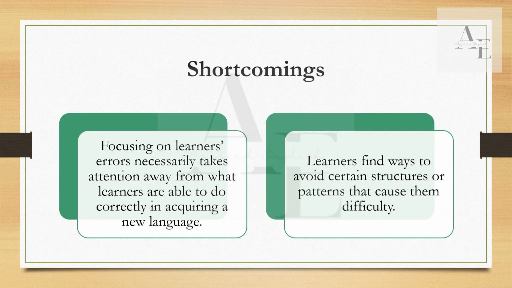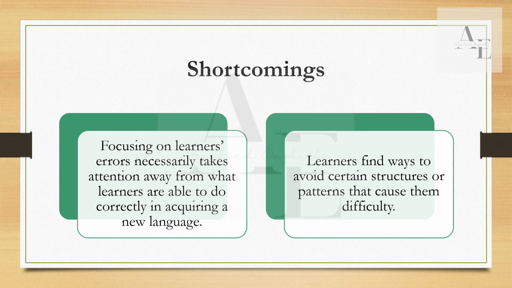But of course, as every theory, it has shortcomings. They focused on learners' errors too much. Focusing on learners' errors necessarily takes attention away from what learners are able to do correctly in acquiring a new language. So they focus on the errors too much, and in that way they forget to focus on the aspects that learners are able to do.